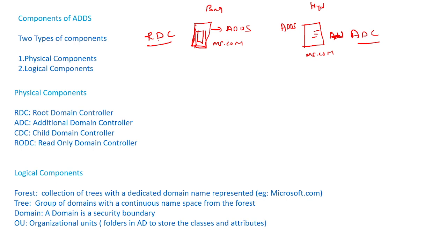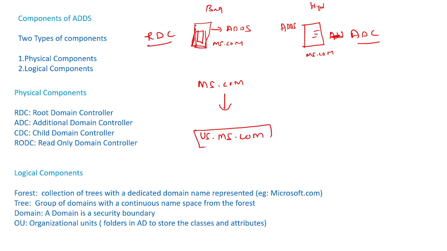And then child domain controller. See, now you started Microsoft.com. Imagine you started Microsoft.com in India. Then you are planning to establish one more office in the USA. Due to regional restrictions, every company, every country will have their own standards, some data policies or other information. You cannot use the same domain controller in the other regions as well. So at that time, instead of Microsoft.com, you will create a new domain called us.microsoft.com. This is your child domain.